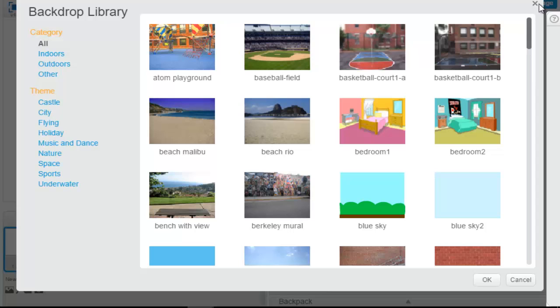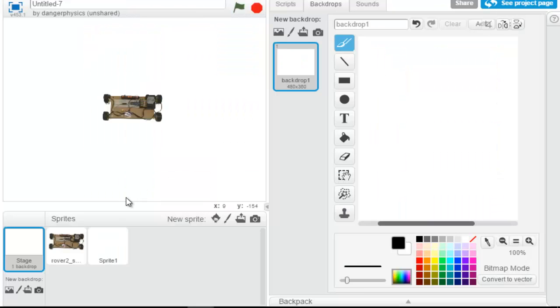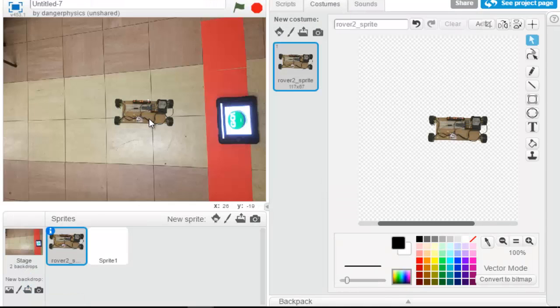Now there's a bunch of backgrounds here you could do, but I'm going to put in again a background from a file I have. Given Scratch is actually wider than it is taller, it's always best to kind of come in from this side and go out that side rather than trying to go up and down. You run out of space. My photo fits in better that way. Cool. So I'm going to leave it like that pretty much, and I'm going to start from here.